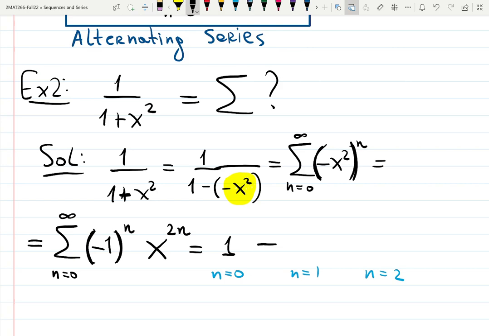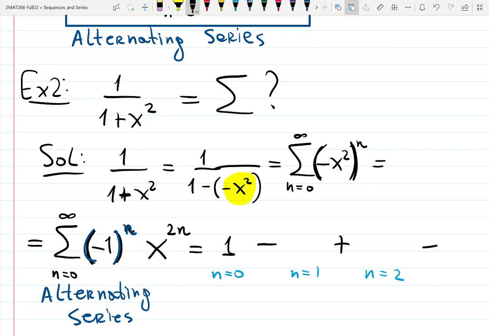And now you know the pattern. I don't have to actually keep calculating minus 1 all the time. I know it's alternating, so it changes the sign. Actually, let me write it down for you. Every time you see minus 1 to the n, that's called an alternating series, because it alternates the sign. In a sound system, you can imagine high and low, high and low, like a heartbeat, and so on.